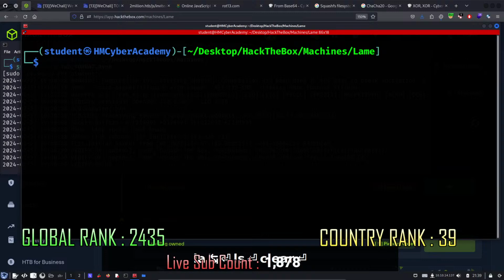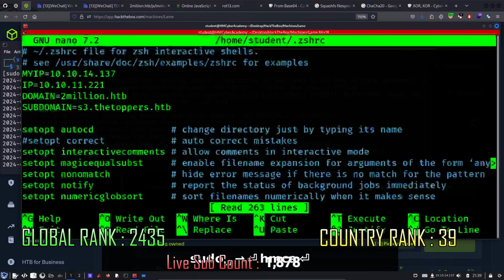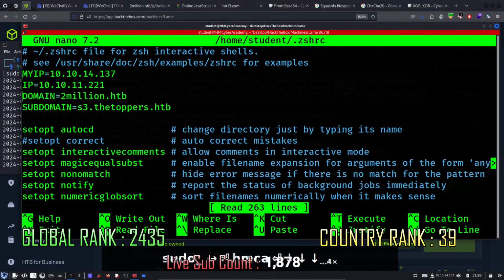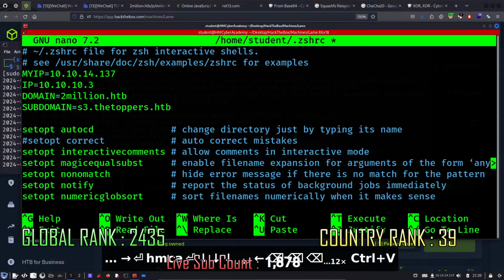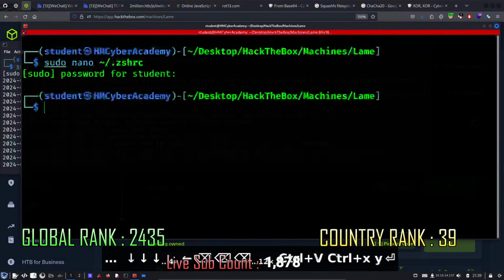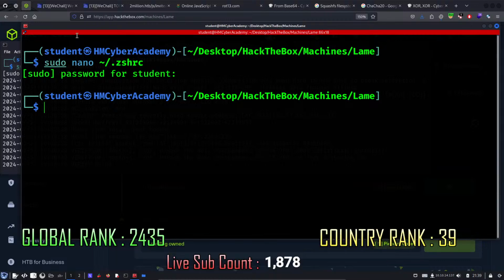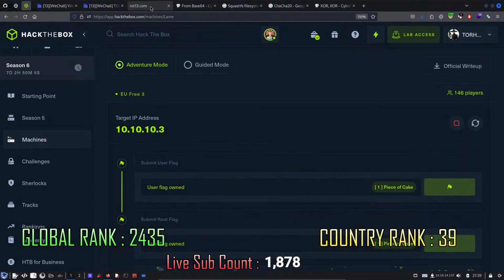And now sudo nano zshrc. Let's change the IP address to this and save it, and let's not care about the domains as of now. Let's remove all of these things.